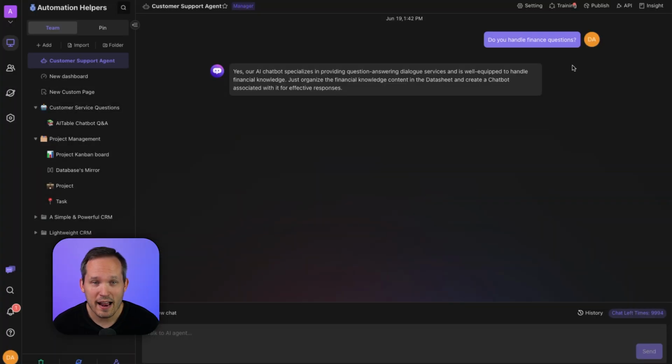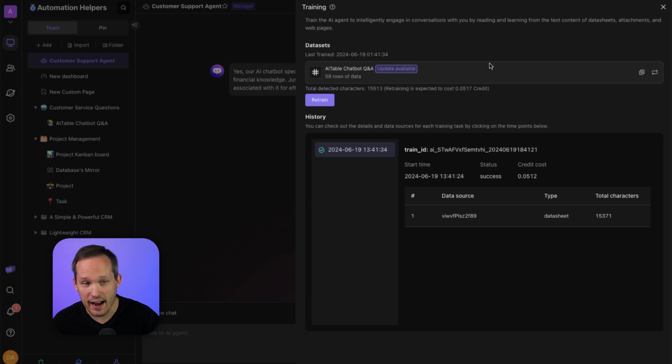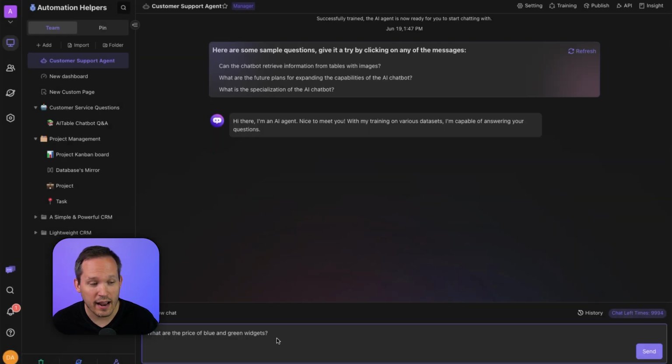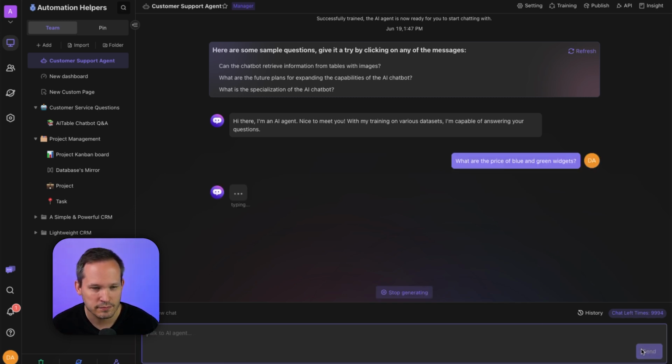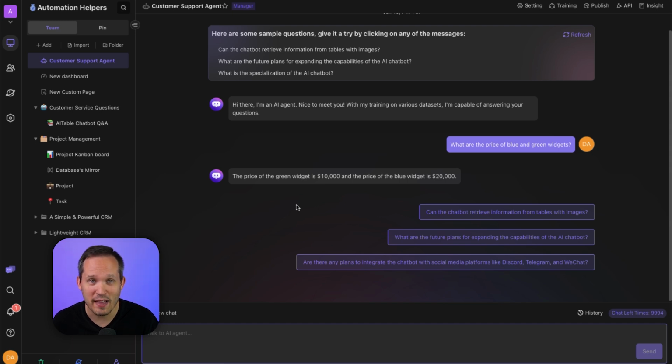And now you can see back in our chatbot, there's this little icon above the training, and it can detect that we've added or changed our metadata available. So there's a new update, and we can choose to retrain this. Now we can ask a question like, what are the price of blue and green widgets? And before, we talked about this as cost, so we don't have an exact keyword match here, but let's go ahead and ask it that question. And it was able to successfully pull from that document and tell us the price of those various widgets.